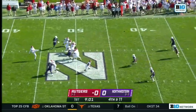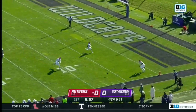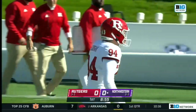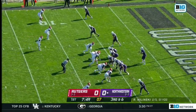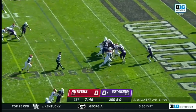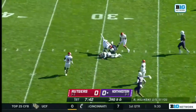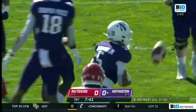And again, you see that number on the great net punting yardage for Rutgers and how well Northwestern returns punts this year. But right now, it's advantage Adam Korsak and Rutgers. He's the pivotal player in that front for what they do. Interesting so far, we haven't seen him line up much in that tilted nose guard position as it's Robinson with the catch over the middle, wrestled down by Elijah Clark after a first down pickup.